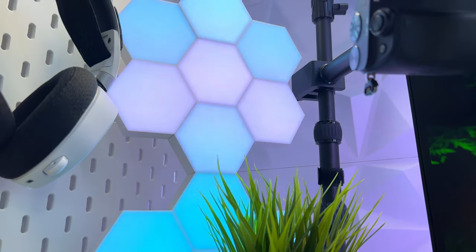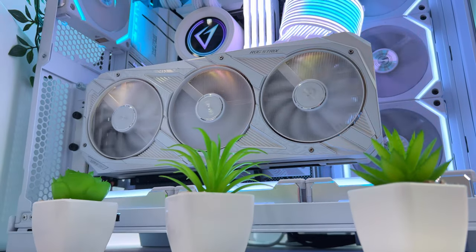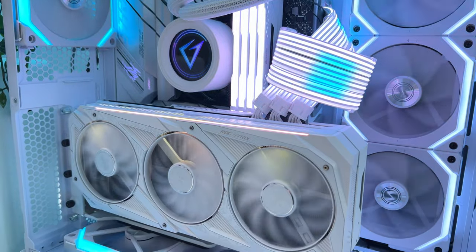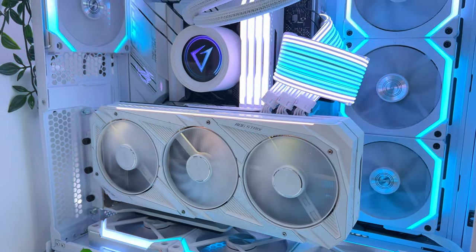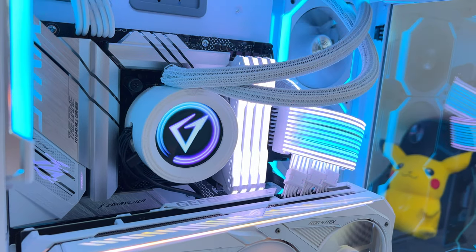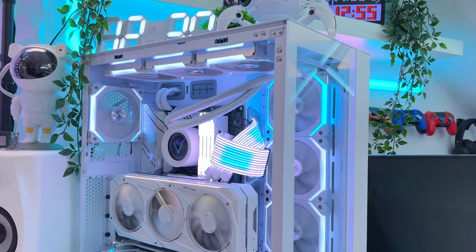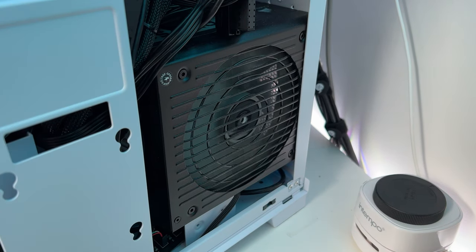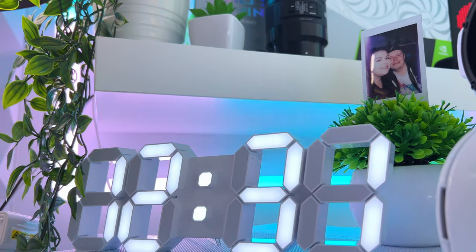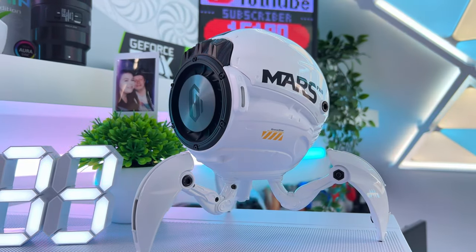On top of my speakers, we have the Cololite Hexagon Light Panels and an Astronaut Galaxy Projector. And on the end of my desk is my custom PC build, which I built last year as an upgrade. Inside is an i7-12700K paired with an RTX 3080, 32GB of 3200MHz RAM, a B660A motherboard, Kraken Z73 cooler, three 1TB M.2 drives, Lian Li Streamer Plus cables, ten Lian Li SL120 Unifan V2 case fans, all housed in the Lian Li O11 Dynamic Evo case, powered by a Corsair RM750X PSU. On top of the PC we also have a digital clock and the Gravistar Mars Pro speaker.